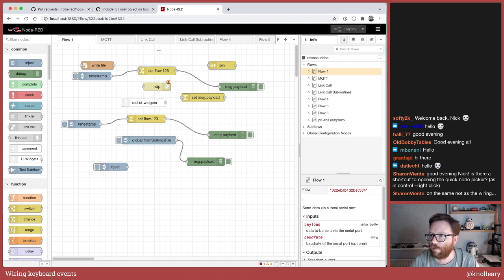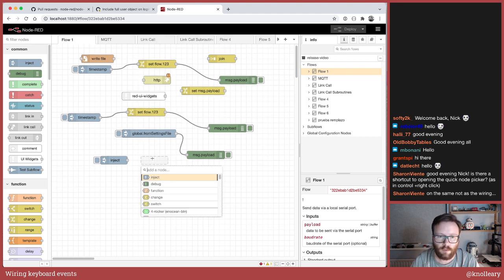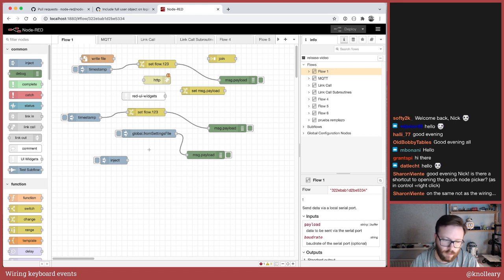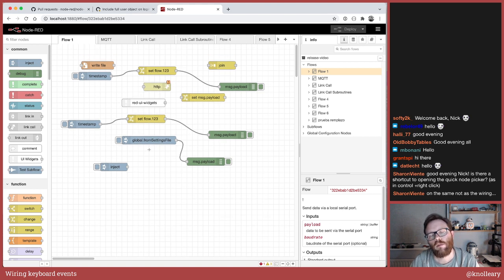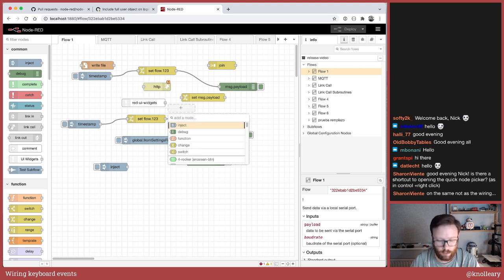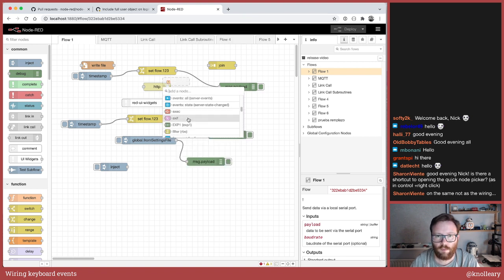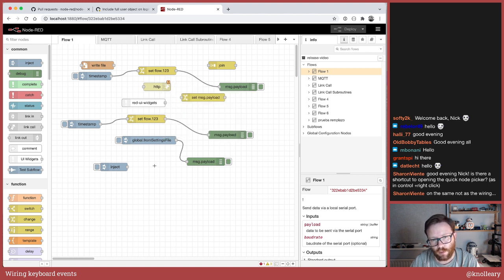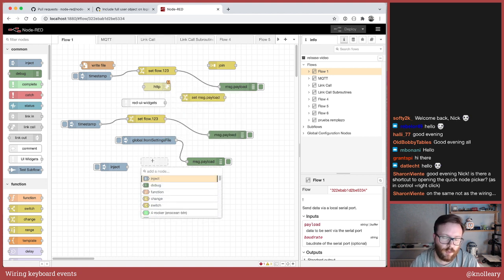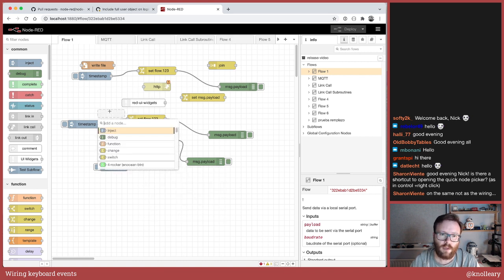Sharon, good to see in the chat. Good evening. Is there a shortcut to opening the quick node picker? So no, there's no keyboard shortcut for that either. One of the reasons is there are some actions that are quite dependent on the cursor position. So the quick add dialog, which is command or control click on the workspace to bring up this picker, that is only tied to control click because it needs to know where to open.